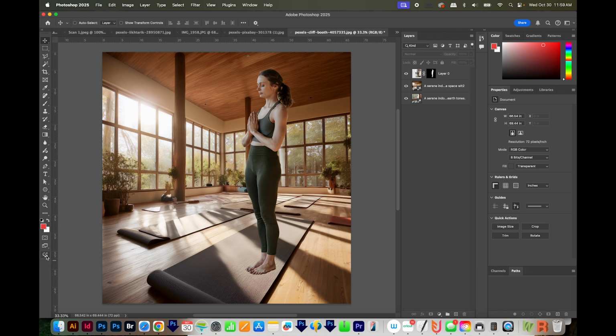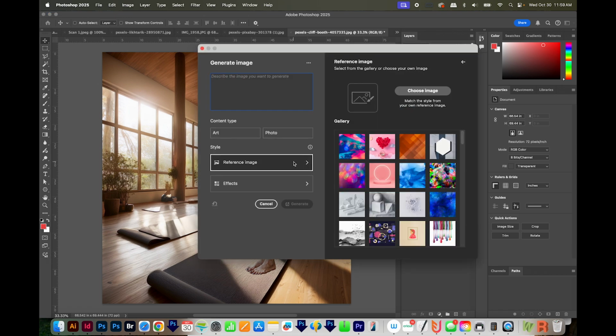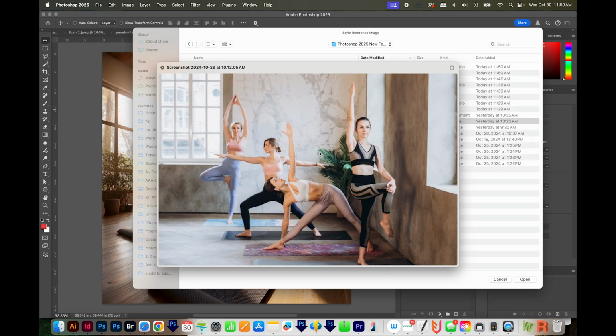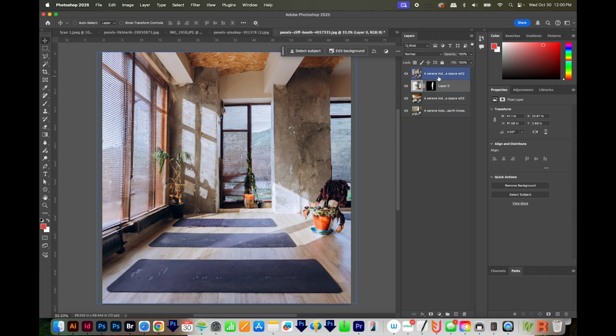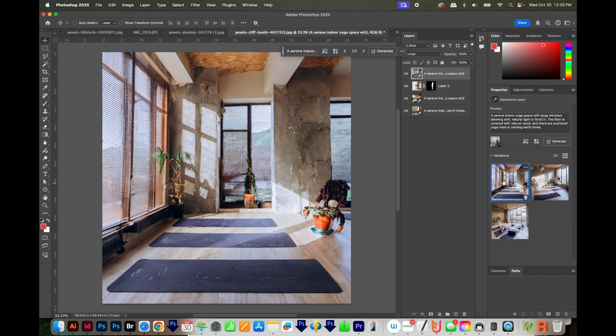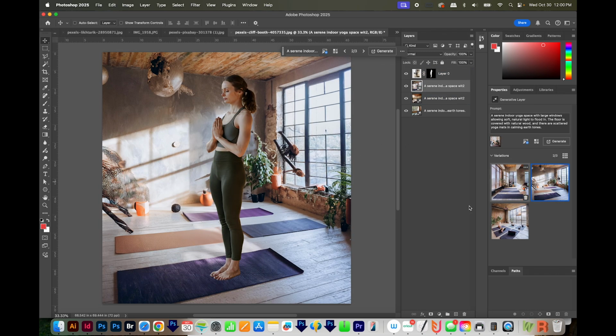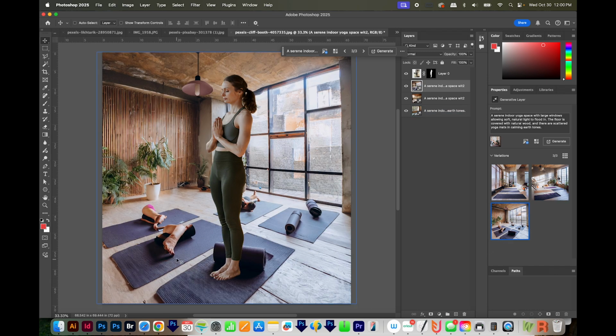Okay, I'm going to try this again, and this time I'm going to add a reference image. I'll choose image, and here's the image I'll add. And I want it to look like a photo, of course, and I put the same exact prompt in, and we'll generate this. Okay, and here's what we get. The first one does not include people, which is actually a good thing because we already have our person that we want in here. The second image is good, but it's a little strange with some of the things that are hanging around. And then the third image has some body parts laying around, so obviously we couldn't use this one.